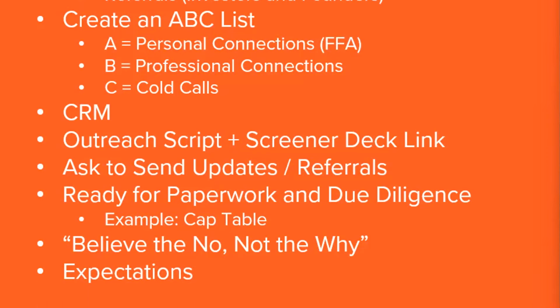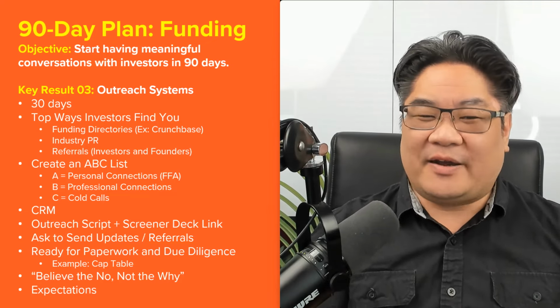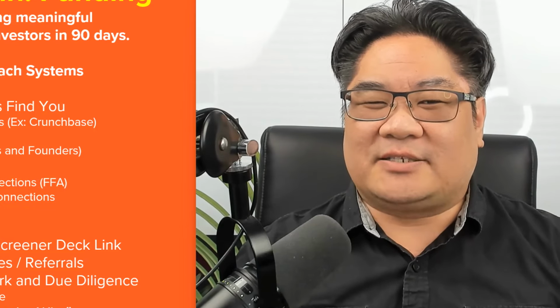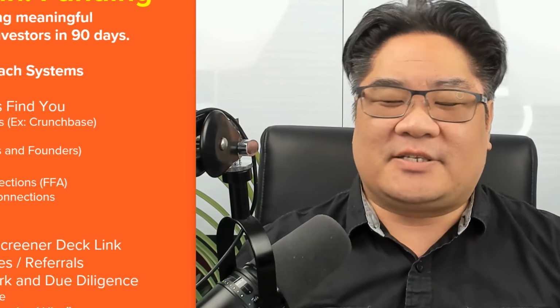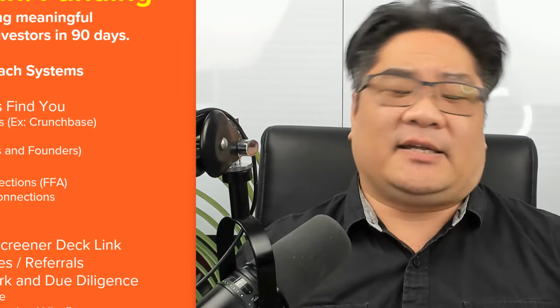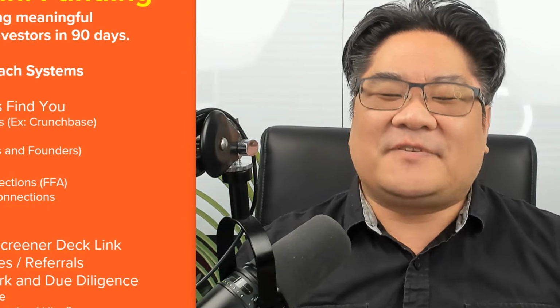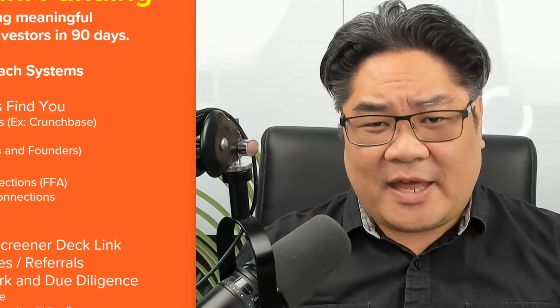Here, I just want to make a mention. It's important to manage your expectations. Back in 2021, I saw term sheets go out and money hit the bank in 30 days. Today, at the time of this recording, I'm watching deals take 6 to 9 months to put together. At the same time, the volume of investors that a founder has to reach has significantly increased because of market conditions. So manage your expectations. As much as I'd love to say that you're going to get investment in 90 days, I can't say that. But I can tell you that if you do these steps and you keep up your intensity of execution, you will have meaningful conversations with investors in 90 days and know where you stand.